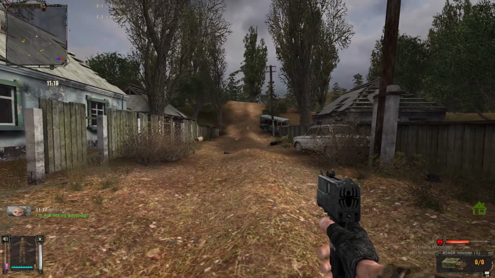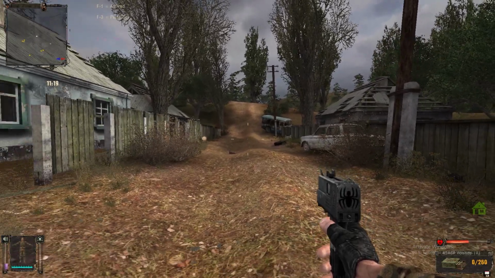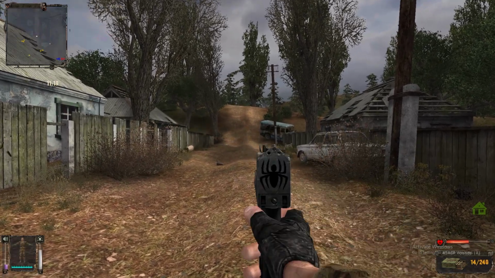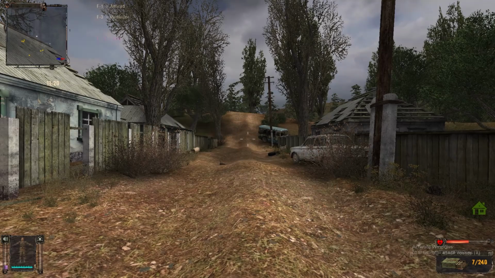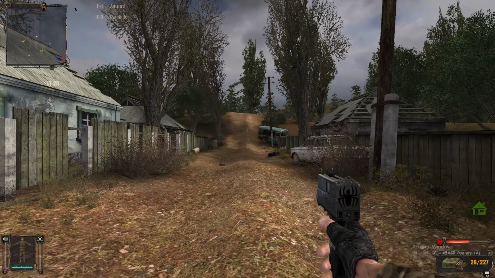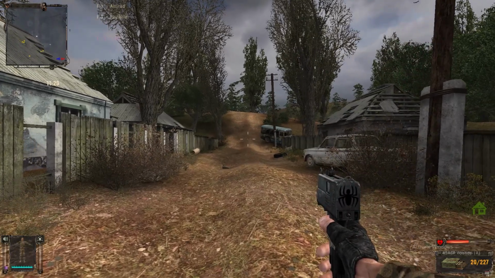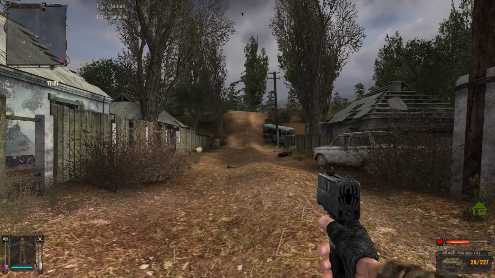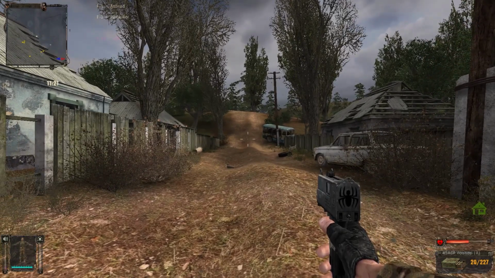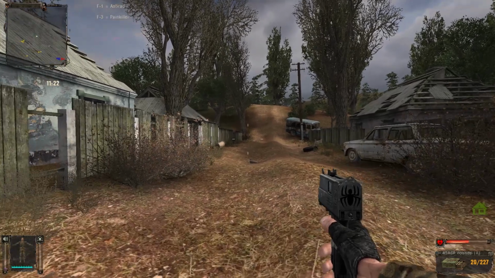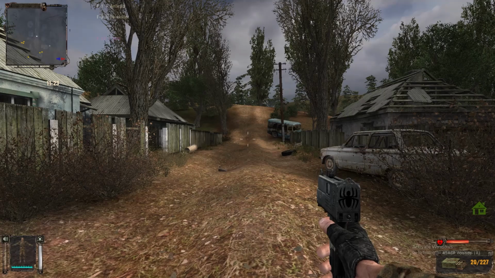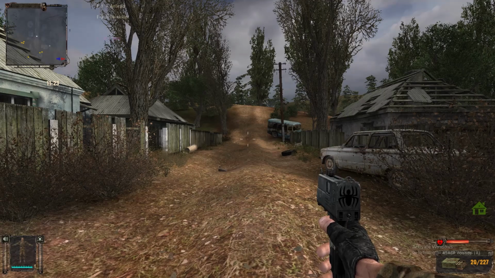I apologize, I accidentally spawned the wrong ammo type for this weapon, but look at this. This weapon that I'm showing right here uses the fixed hand method of weapon implementation, and we can try to port it over to STALKER Shadow of Chernobyl. So let's try just that. I'm going to be showing you how to get all the weapon assets and how to port it. So let's go.